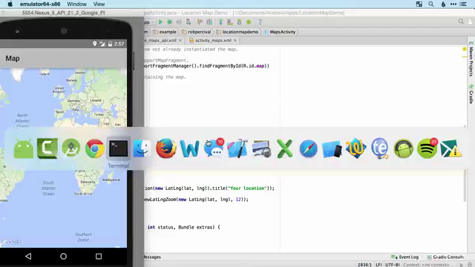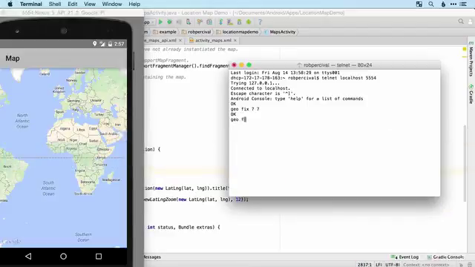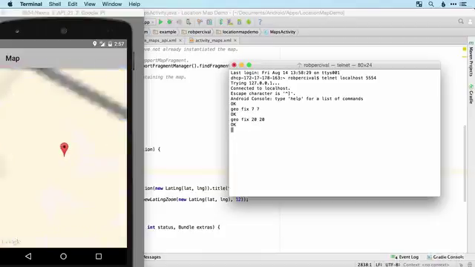Okay, here we go. So over to terminal. Let's try geo fix 20 20. And there we go. In the middle of the desert somewhere by the looks of it. So geo fix 80 80, in the middle of the sea. Wonderful. So of course you can try that out with some more interesting locations than desert and sea. You can get those from Google Maps, but that is the basic app working as we wanted it to.